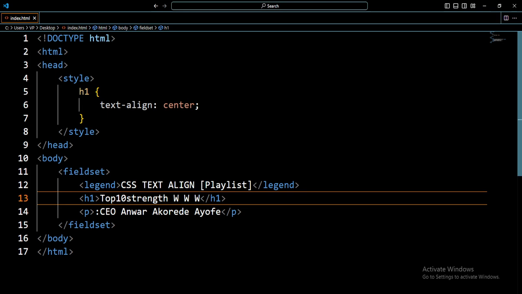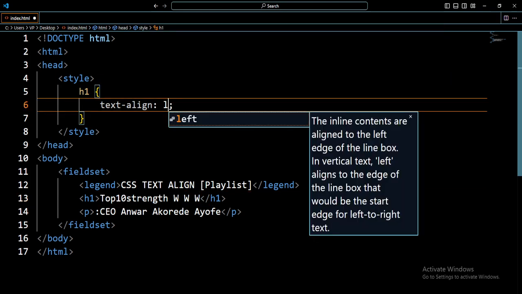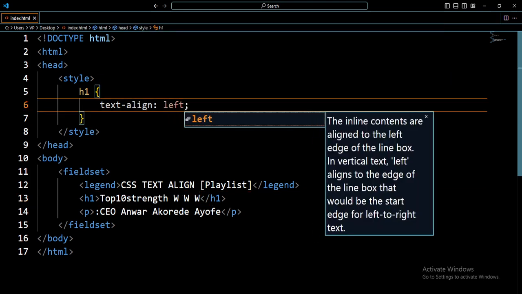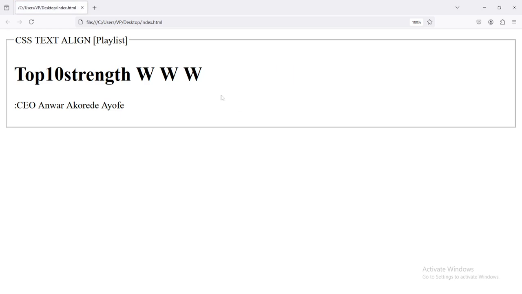But right now we are talking about the left. So everything will start from left. So if you add anything to your document, it's going to be starting from the left. So this element also is padding. The padding is shifting to the left, but because there's no space again, it is not going to move from the left right here.